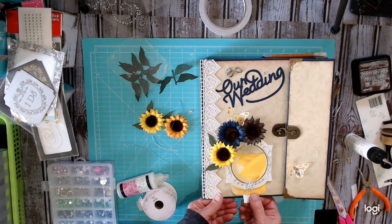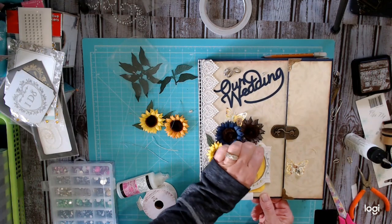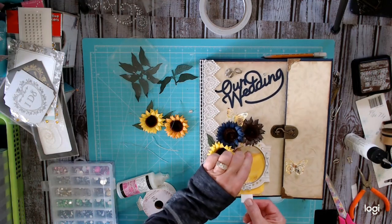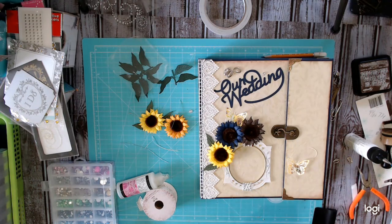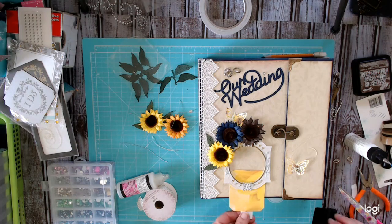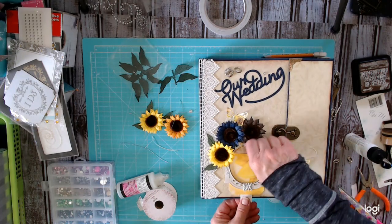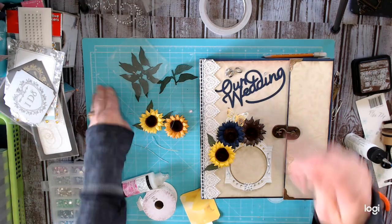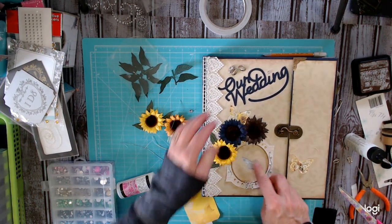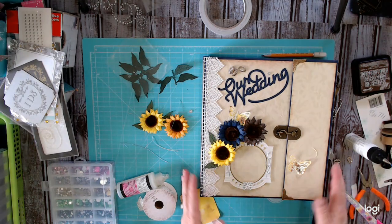Oopsie. Come on. Oh, goodness gracious. My goodness gracious. I don't know if the paper's too light or what. I'm not sure. Let's go ahead and round that off a little bit more. Oh, I see there. There's some glue right there. Okay, I'm going to have to work on that. So I'll have to go through that in the walkthrough because I think some glue got in there where it wasn't supposed to. So rather than hold you up, I will show that in the walkthrough.